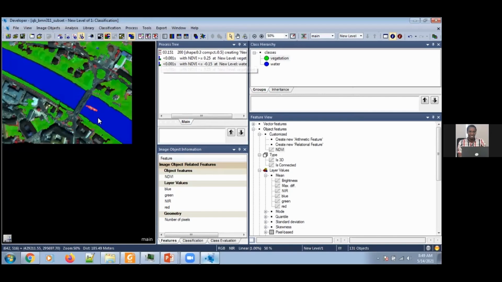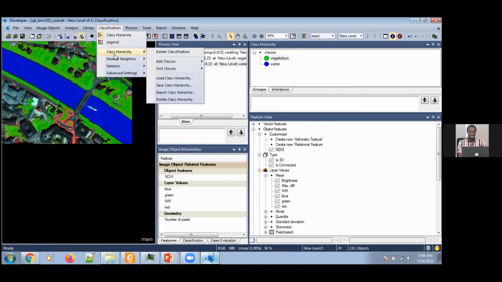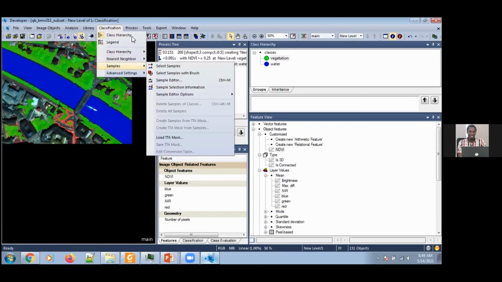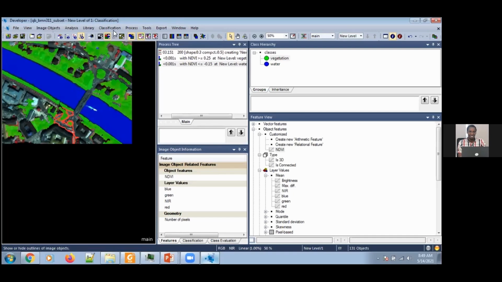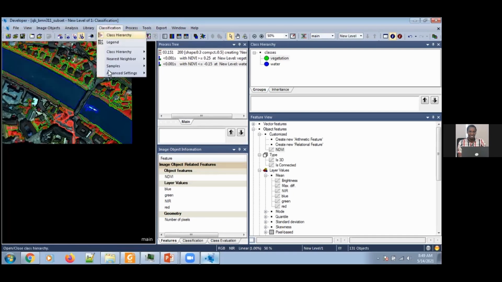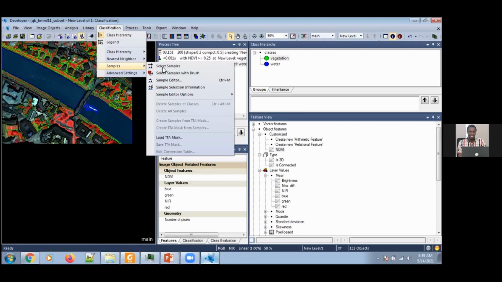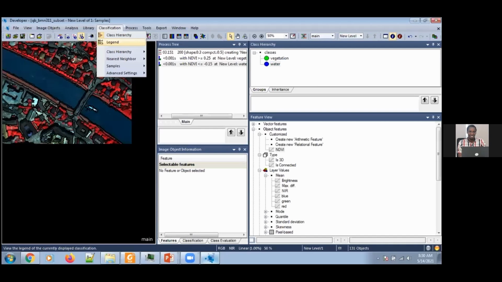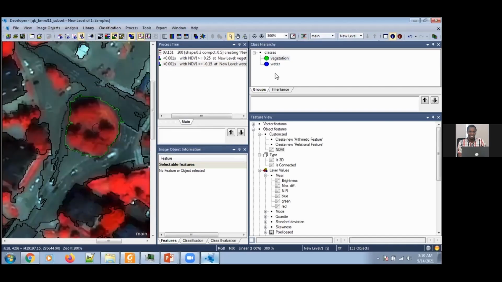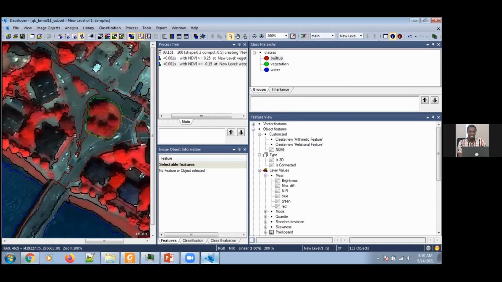It's also very possible for us to use the normal typical method, whereby we first have to define our samples. So if we have our objects, it's possible for us to come and classify, and we describe our samples. We say, for example, select here water. You say, I think I can use this, or maybe let me say, this is water, this is water. Then you come to this and say, this is vegetation. You can create the third class here. Then we say, oh, this is built up. So it depends on the way you select your classes.